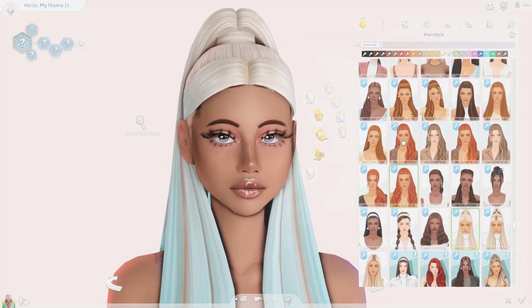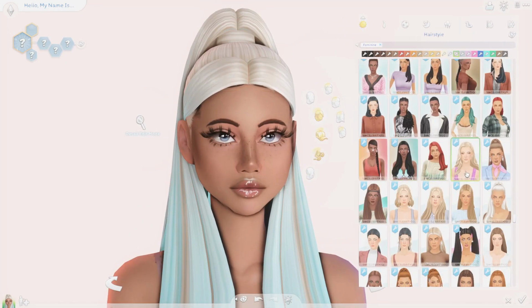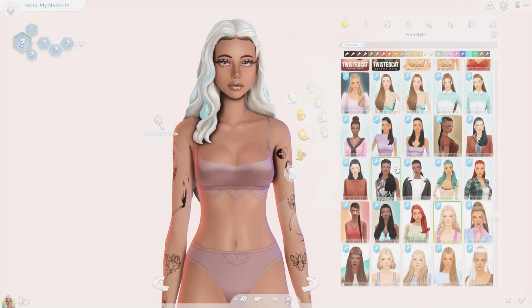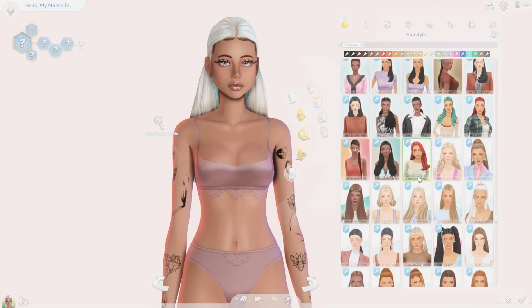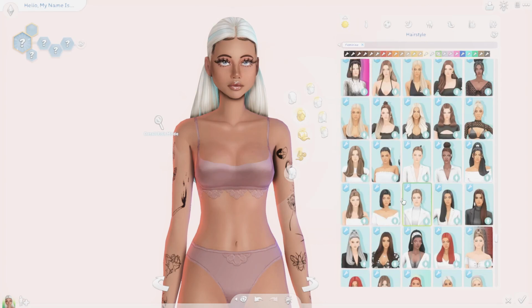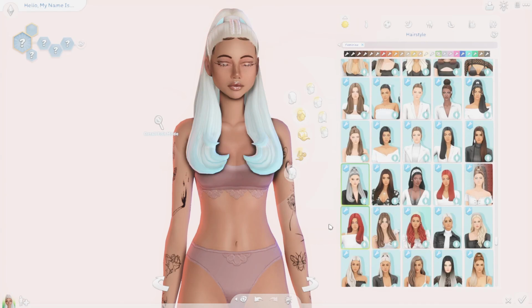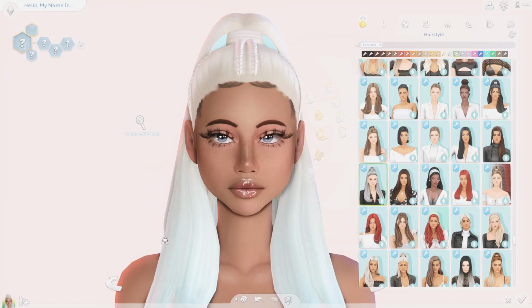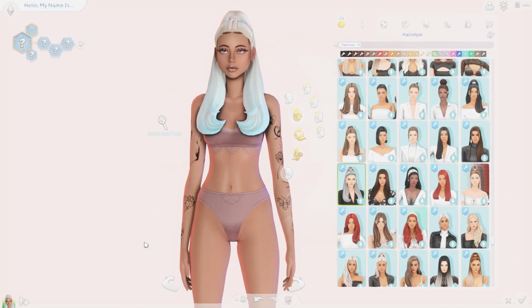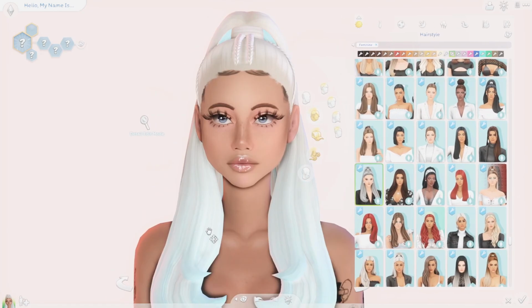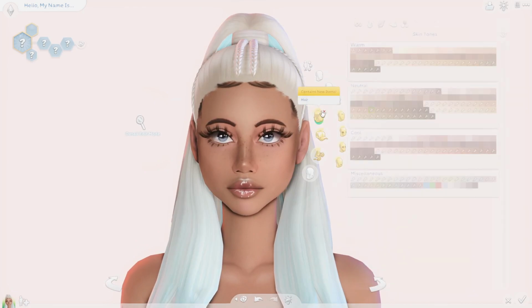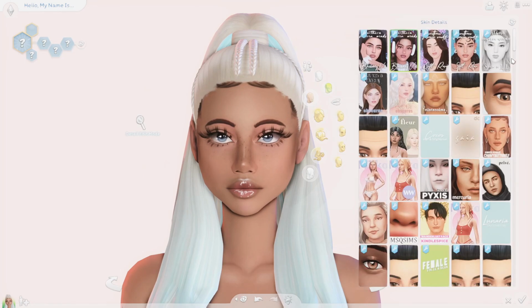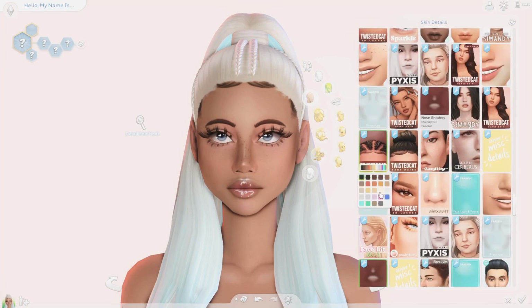This is cute. Yeah, and it takes me forever to figure out what hair I want. Oh, I like this one. I think I'm gonna keep this one. Yeah, this one looks nice. Okay, I might change her baby hairs to match because it's looking a little bit too distracting. Maybe split the ones.